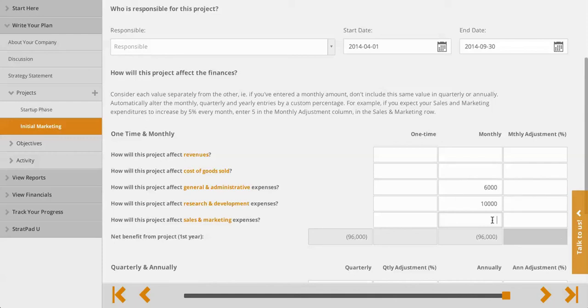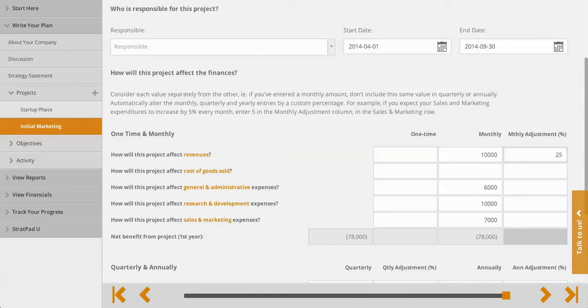And then under sales and marketing expenses, perhaps you have a new person, or you're certainly going to spend money on campaigns. And let's say you're going to spend $7,000 a month on those campaigns, and that will initiate some revenues. And let's say in the first month it's $10,000, and then you expect over the course of the next 6 months that you're going to have significant uptake in your product sales.